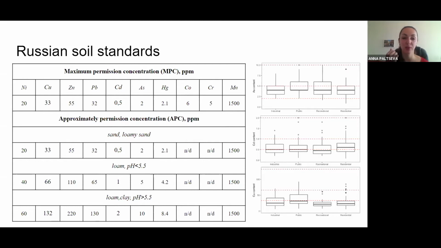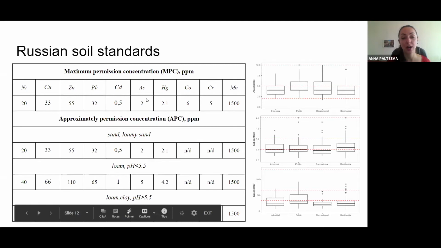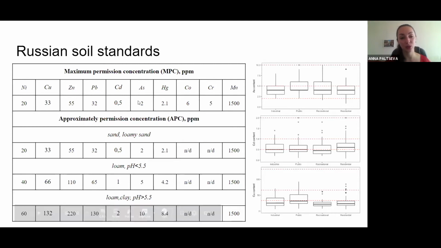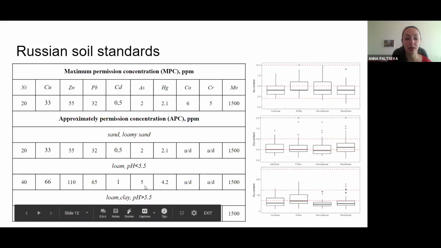But we never had such a big industrial input in Moscow, and that's why we don't have such really huge concentrations as in other countries. Of course, there are towns in Russia, like mining towns, that will have really high concentrations of some particular metals, but those are mining areas, and naturally the rocks will be enriched in those metals. So you can see how small these values are. Arsenic is like 16 or 19 in New York or New Jersey. In Moscow, Russia, it's only 2, so quite low concentrations.